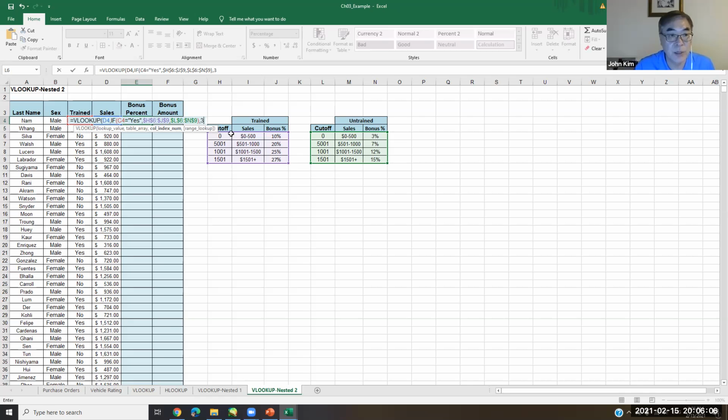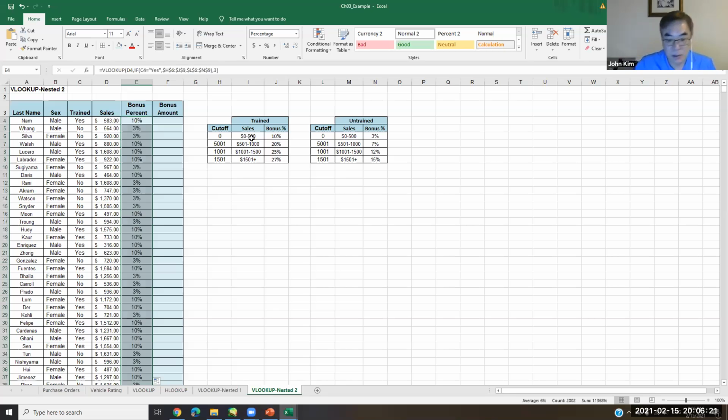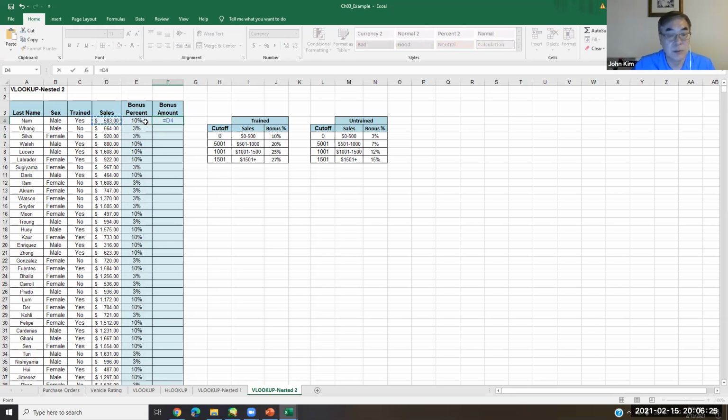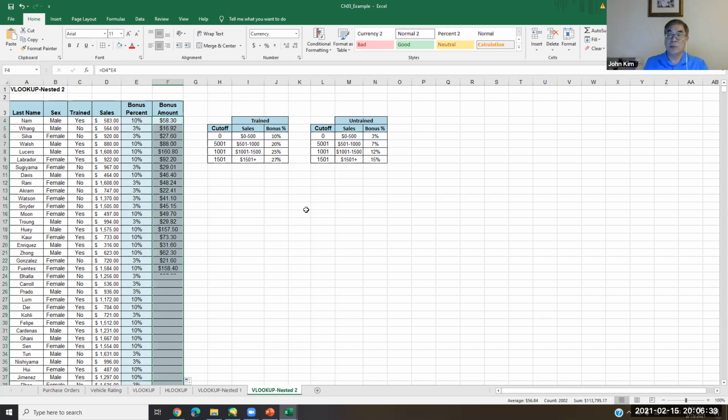Column 3, and then enter. With or without true, false, it works. And then times, equals sales times bonus percentage, and so on.